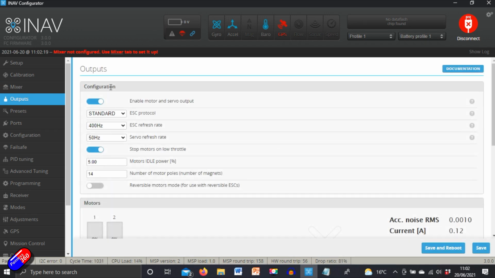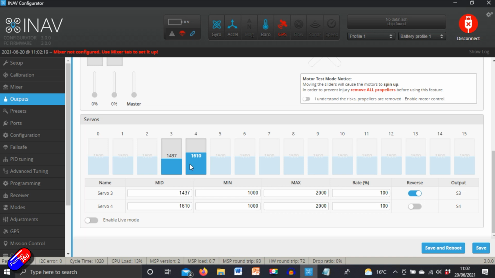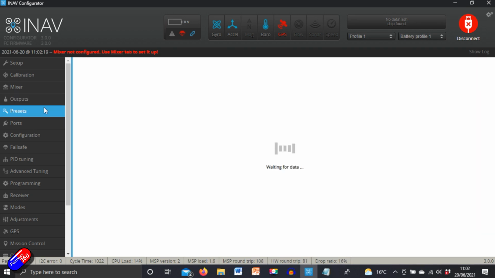Outputs. Be careful about this. The output is going to be enabled for when you plug your battery in first time, but it has also got the middle offsets. This is really important if you're coming from another plane. It just means that when it flies first time, that calibration, the servo auto trim is already there.